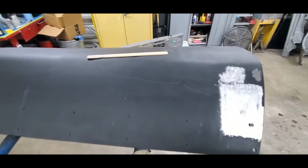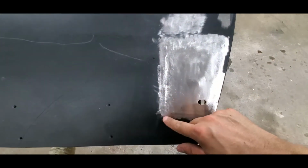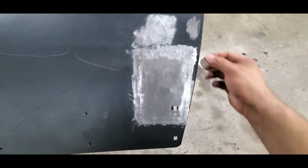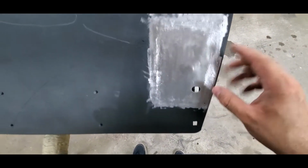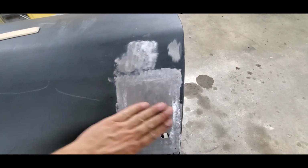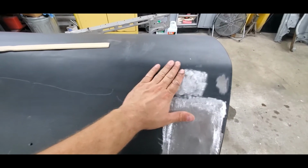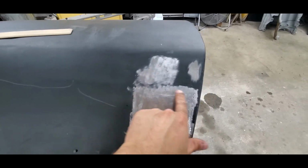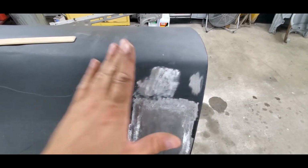All right, we are all said and done with this thing. I ended up grinding around the outside perimeter, taking care of all the little welds all the way around it. I do have a couple little pinholes here that I need to fill in. I'm not really worried about them. They're really minimal, and it's not the end of the world. So what I'm going to end up doing is body work to this next, getting everything taken care of. As I was welding this in, a low spot started to form right up here. The metal had to go somewhere.